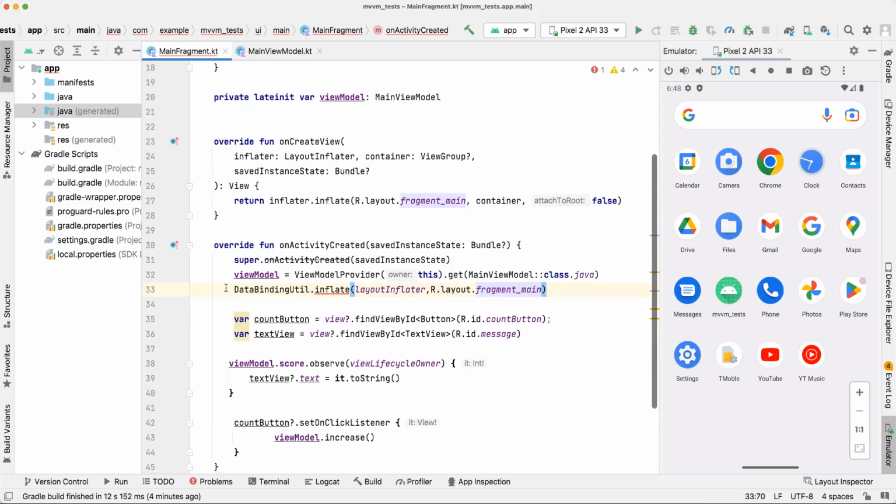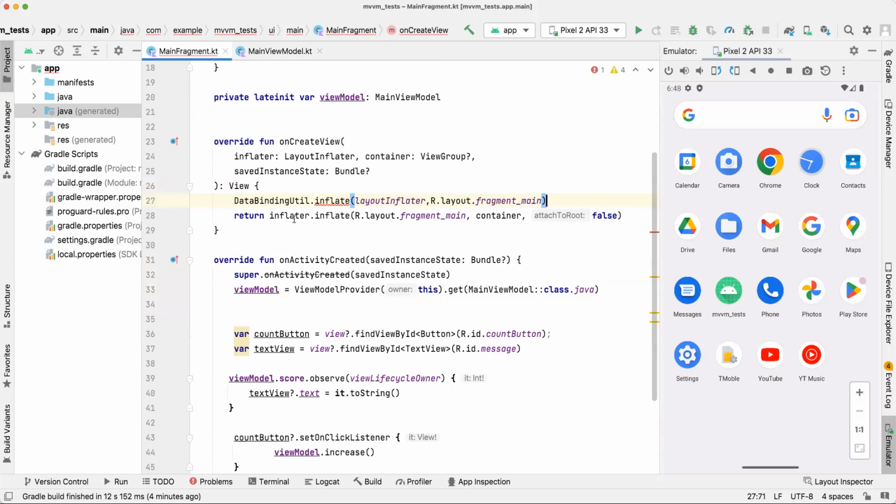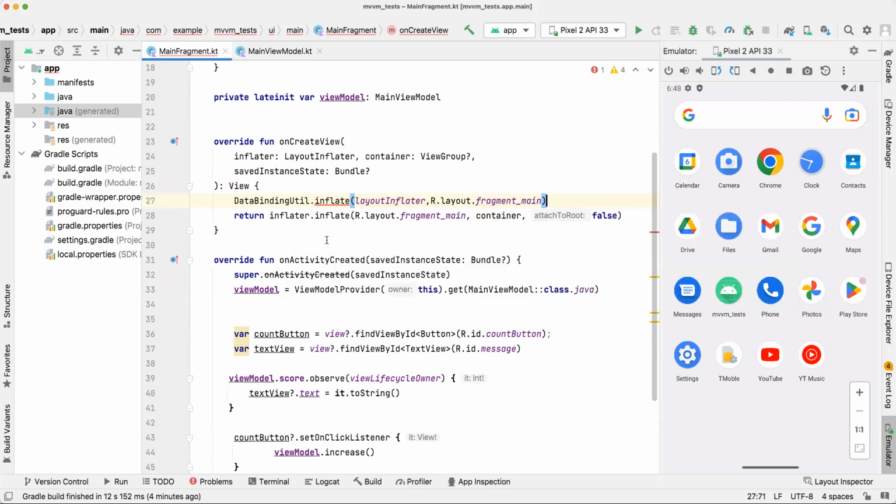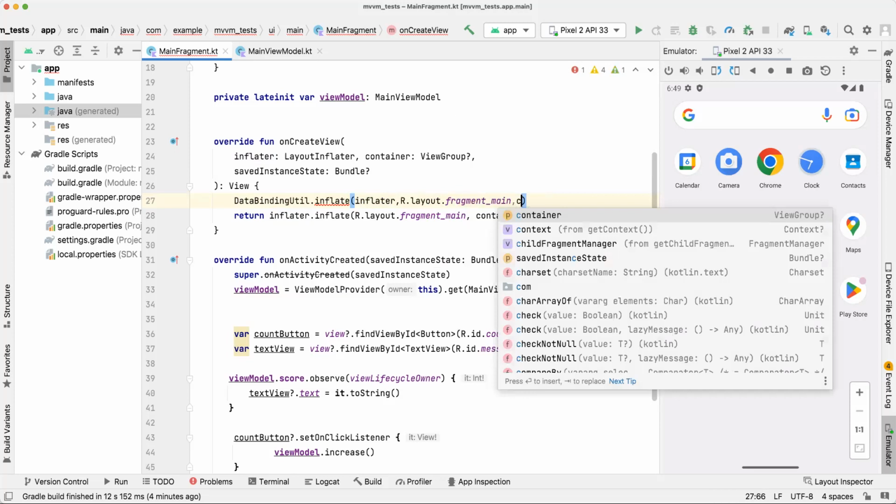So on create view we have to find this within the inflater. Inflate, we have the inflater in here and the inflate method, then the container.